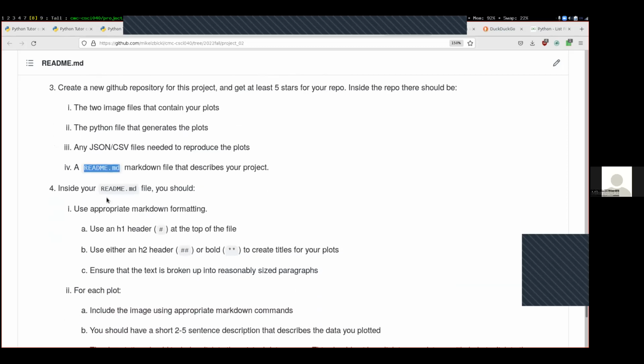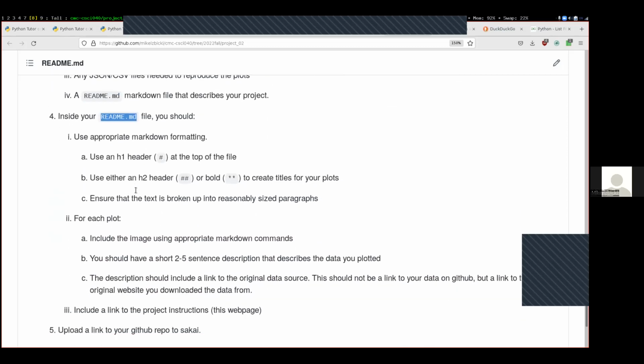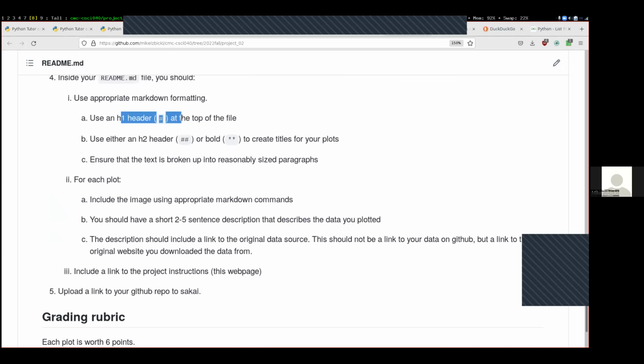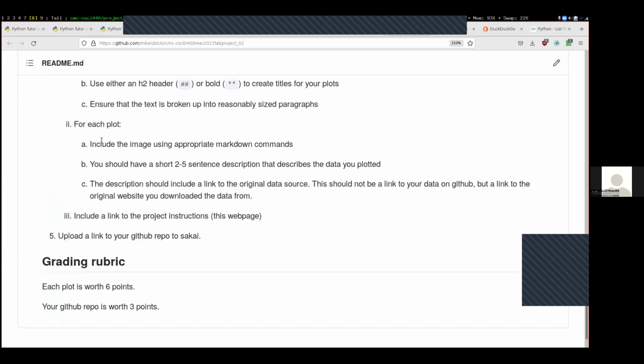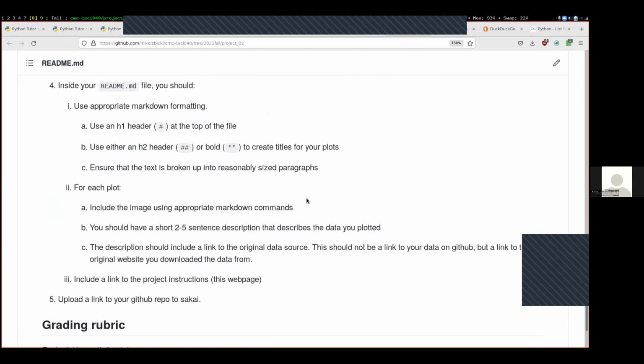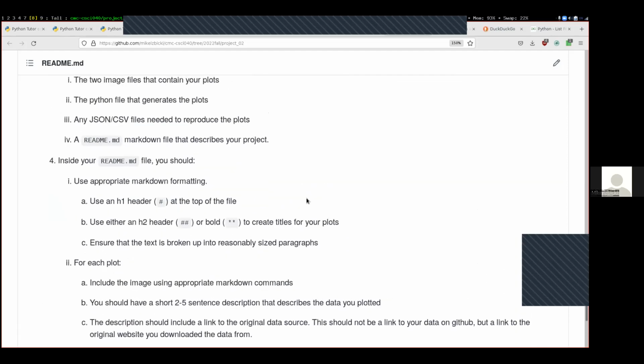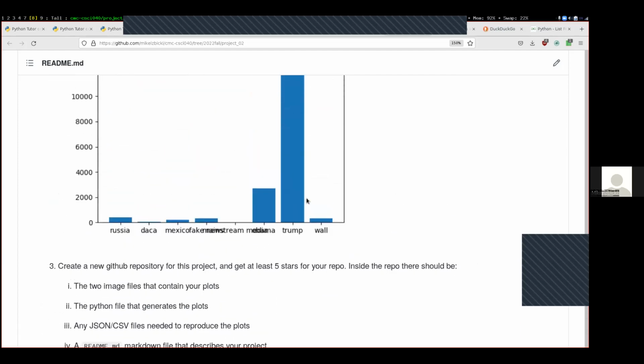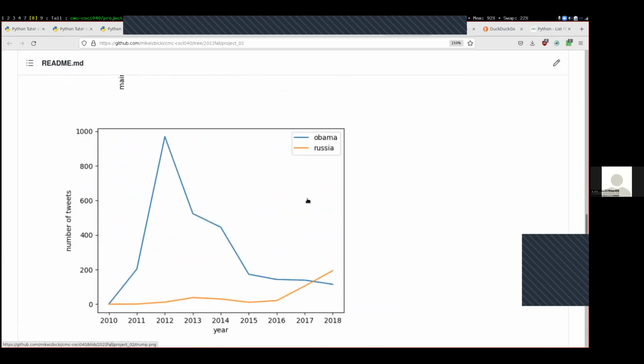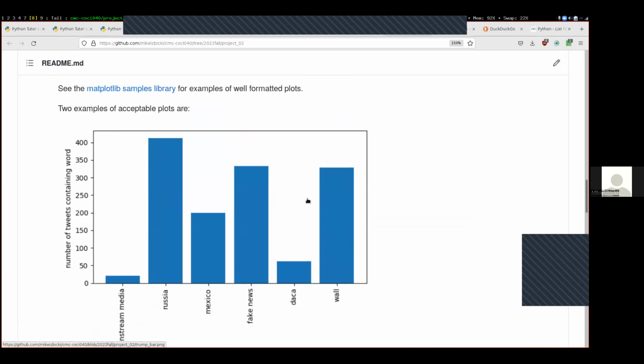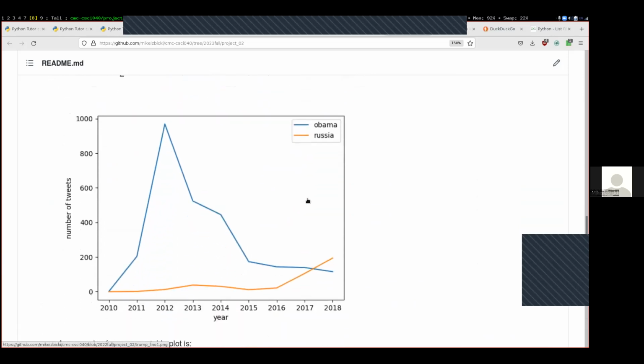I have a handful of basic requirements in the README so that I can look through it. You have headers that are appropriate for your plots, and you tell me why the plot is interesting and where the data comes from. But overall, you have a lot of flexibility on this assignment to do something cool. As long as what you have is reasonable and I can understand the output, you're going to get full credit. Any questions at a high level about what the assignment's asking?